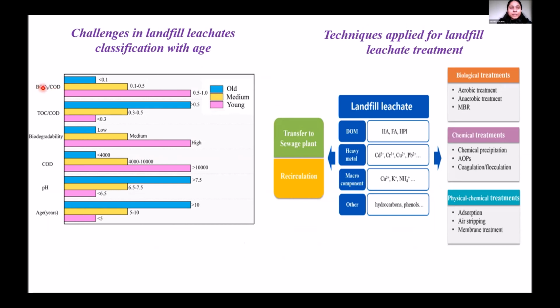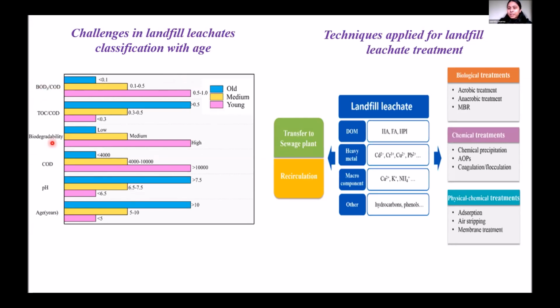Biological oxygen demand, as you can see, if it's an old leachate, I have highlighted it with blue, yellow, and orange or pink colors. You can see when the leachate is very young, the ratios of its chemical components are very high. The moment leachate becomes older, it stabilizes. Why it stabilizes, maybe I will discuss in the coming slides, when I cover the stages of leachate transformation. These are the characteristics of the leachate: mostly biological oxygen demand and chemical oxygen demand, then the extent of biodegradability.